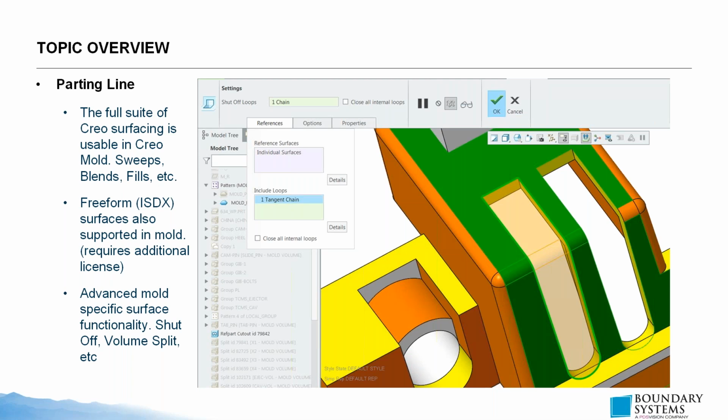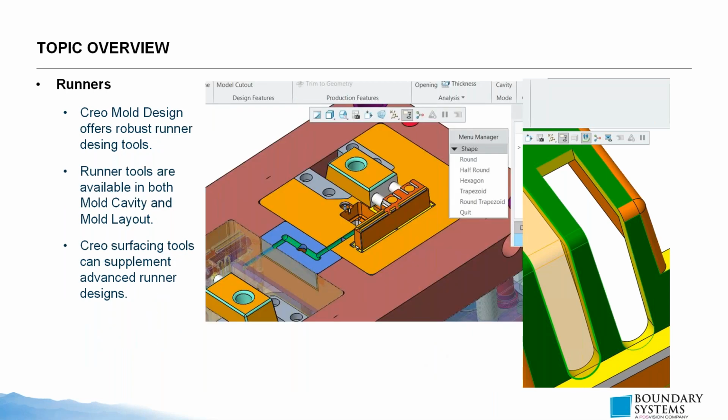We see here that we have nice optimized functionality for creating those little surfaces to do that and spare us the busy work, if you will, of mechanically building out those surfaces using Creo conventional surfacing tools or something to that effect. This allows us to cap off very quickly and painlessly for stuff like this, and it is a shut-off surface that is collectible in parting line workflows and things to that effect. So it's really a nice thing to help optimize the creation of parting lines, and the inputs are very simple and arguably pretty user-friendly.